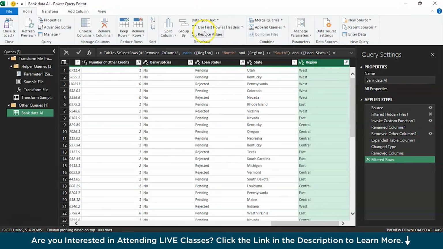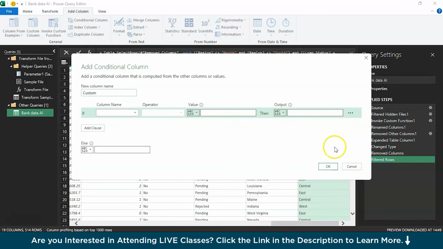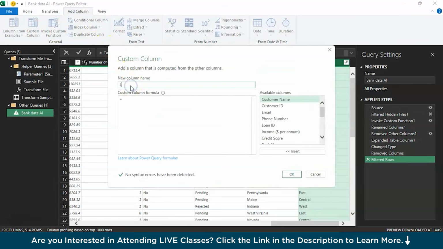So for that, you just select the last column or any column that you go with. I want to go with the last column, and I want to add a conditional column. Before proceeding with a conditional column, let's add a normal column, a mathematical calculation column, a custom column. Here you can write the formula as LTI, which would be equal to, open a bracket, income divided by loan amount. So select this particular column, add.